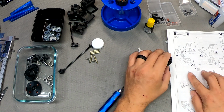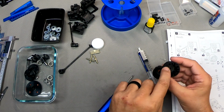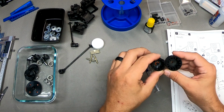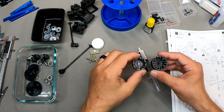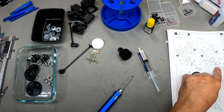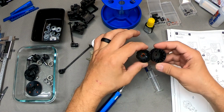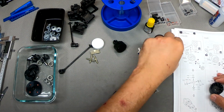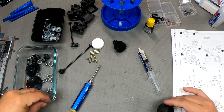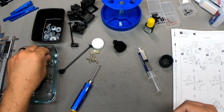Okay, so if you look carefully, you will notice that this is different than this. These have these extra holes here and these little extra shapes and ridges, however you want to describe them. So in this one, we're basically doing the same thing, but we're putting the pin in while, because it's big enough, we don't need an access port, shall we say. So let's get a pin. Just one, please.